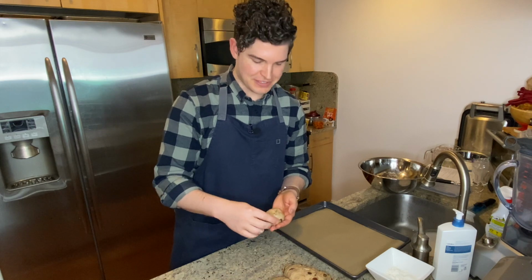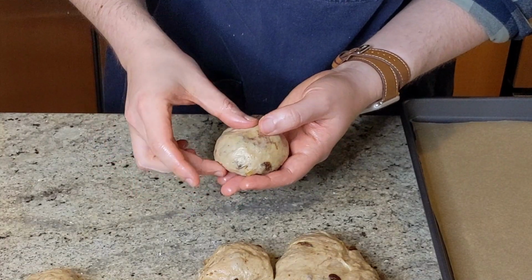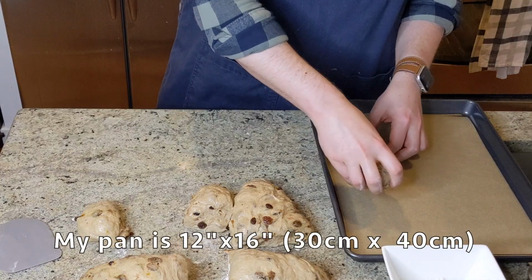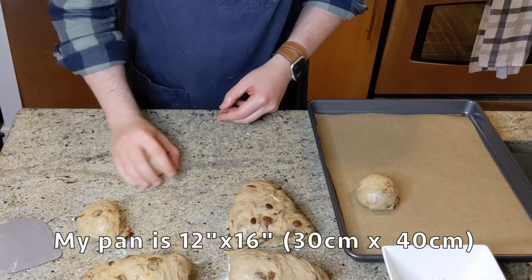This worked out perfectly. If you've got any little fruit bits that are sticking out, go ahead and stick those on the underside so they don't get burnt. And then I'm going to place this onto my prepared pan. And if you do want to use a scale, each bun should be about 100 grams.